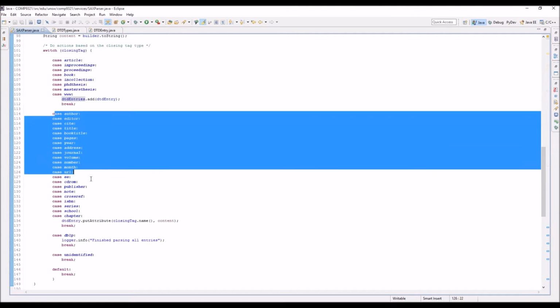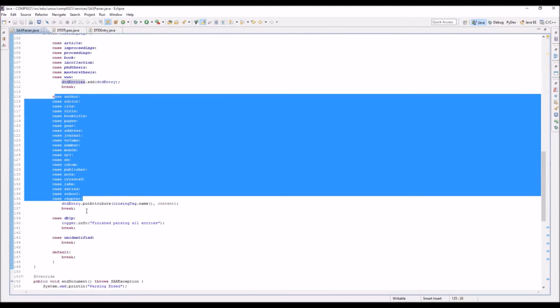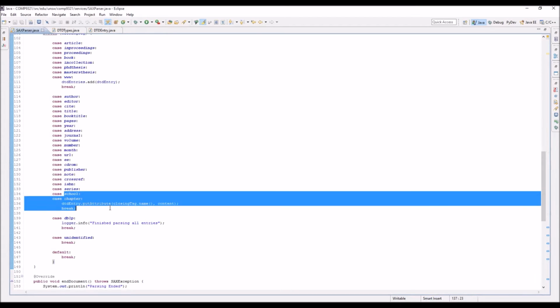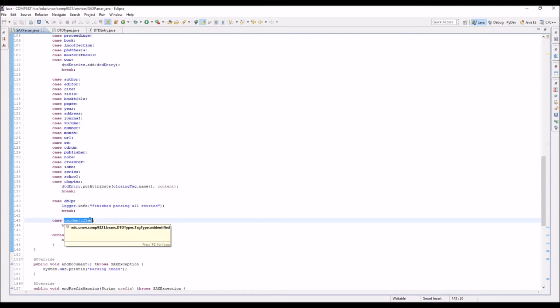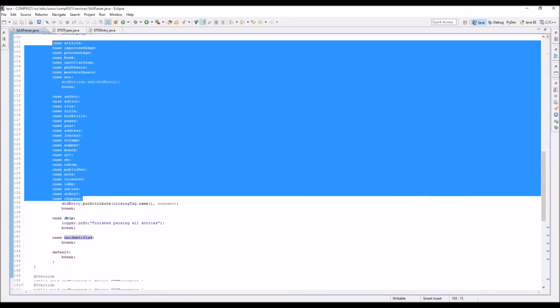In the case of all the attributes, we want to put those attributes and the contents into the currently processed object that we're going through. The DBLP tag signifies that we've finished parsing all the entries, and the unidentified section is for any tag that doesn't fit any of the above criteria.